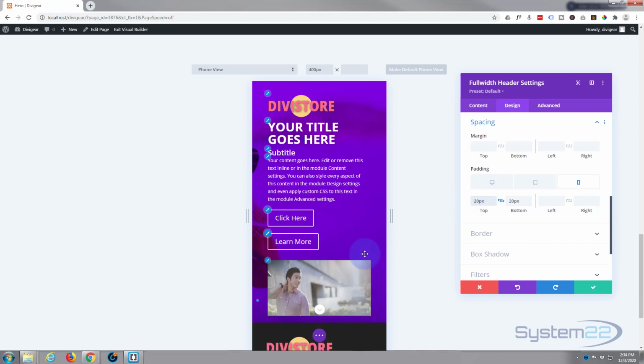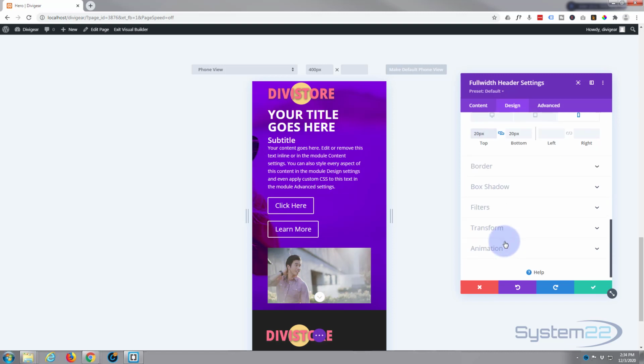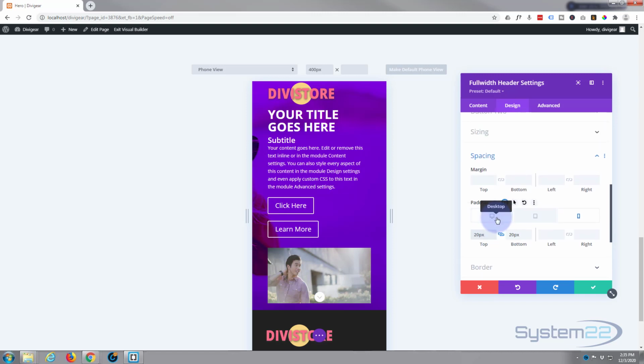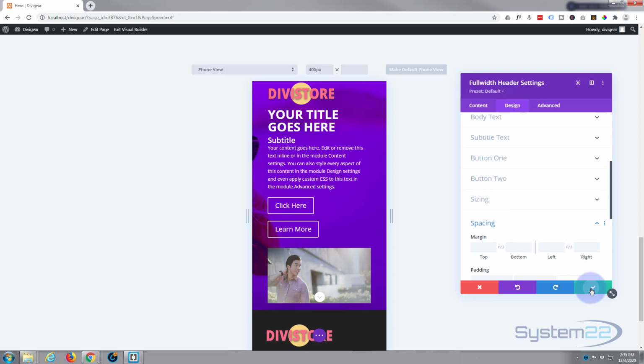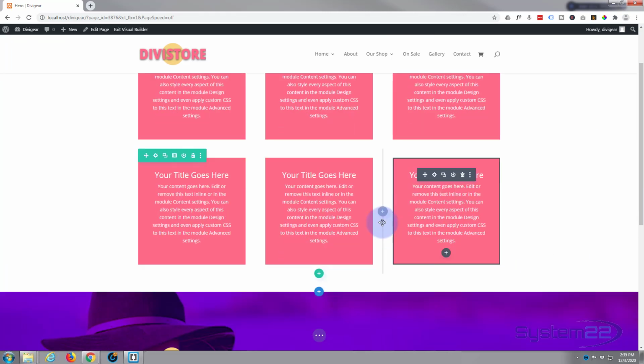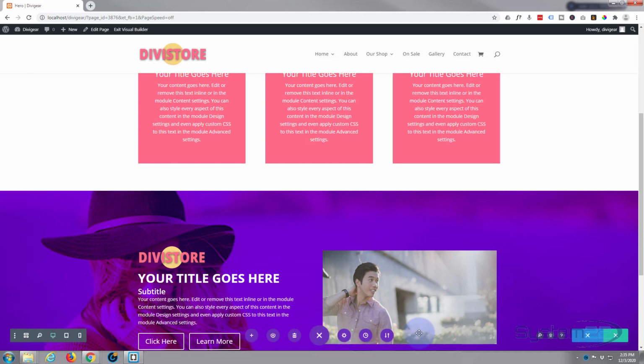Yeah, that's fine. Great. Okay, well, I don't want any borders or box shadows, and I'm not going to use any filters on it. So the only other thing I want to do is this piece of code here. So let's save this, and it will return to desktop mode. Let's put this at the top of the page, and to do this I'm going to go down to the bottom here to a little purple button with the three dots on it. Click on it and it'll expand.